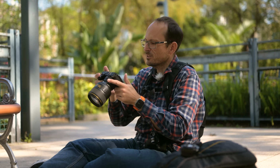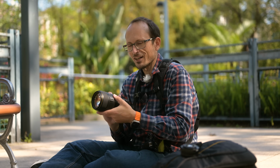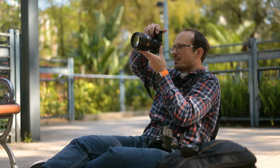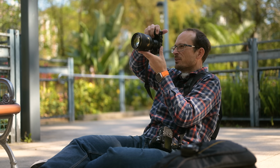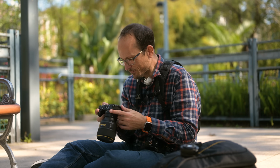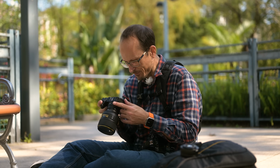I have to see how this is doing because the stabilization doesn't seem to hold up that well when you've got a big heavy lens like this, but gosh, there's something to be said for just obliterating the background like this. Pretty. I keep going to put my eye up to the viewfinder like a moron, but there isn't one.